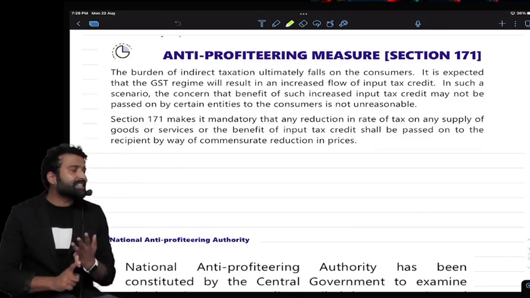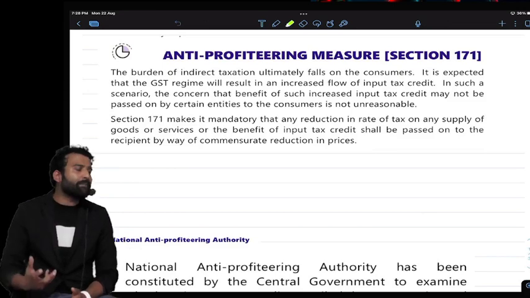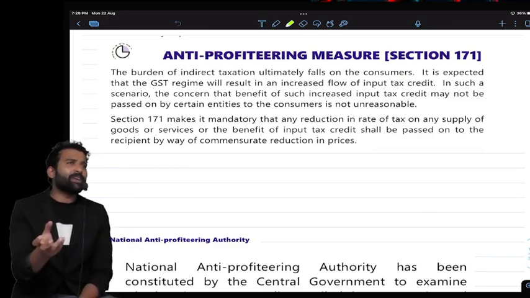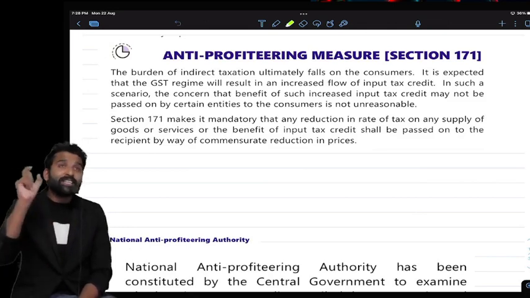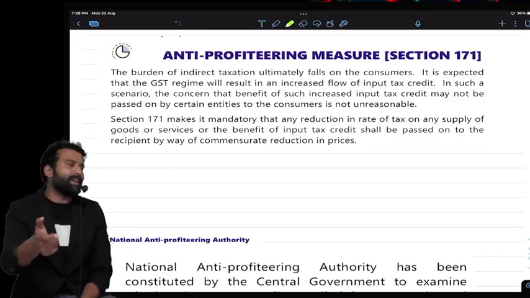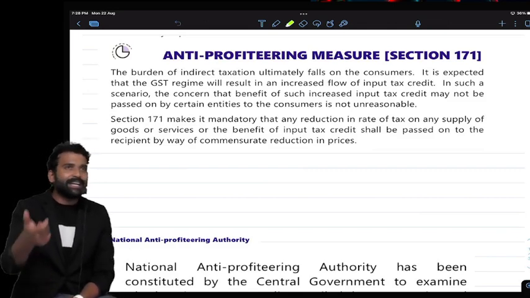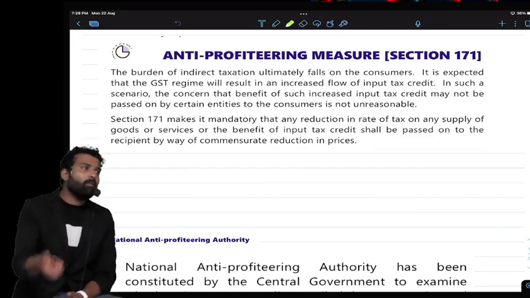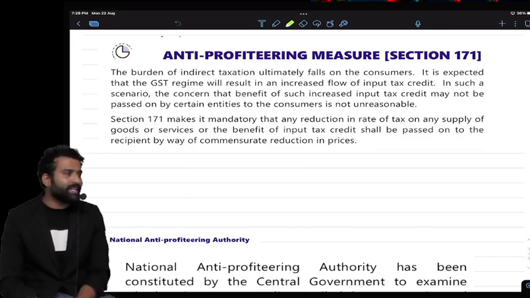Either they give the discount, or, if they cannot change the MRP, because the MRP is 5 rupees and now they cannot reduce it to 4.5, as there may be a problem of rounding off, then what they can do is increase the quantity as well. So ultimately the benefit should be in the pocket of the customer, either by reducing the price or by increasing the quantity. The benefit should be passed on to the customer.